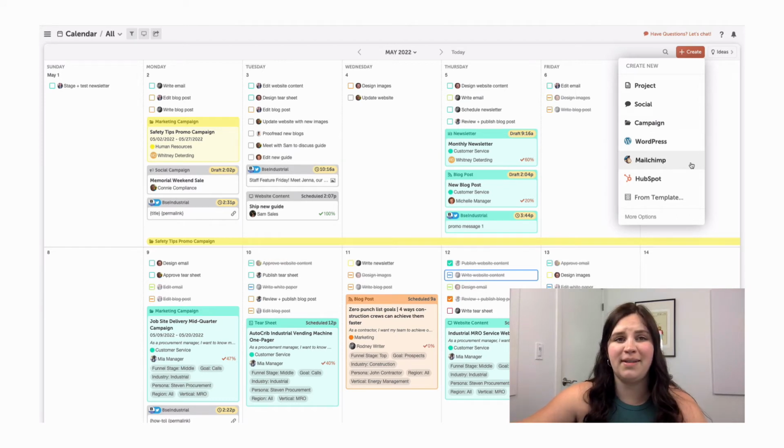If you plan all of your emails in MailChimp, you can create emails right in CoSchedule. Same thing with HubSpot. You can also choose WordPress if you want to create blog posts here and in your WordPress account. Now you might have seen that there was a blog post option under project, as well as the WordPress one. So there's two different ways to use this. If you create a WordPress activity on your CoSchedule calendar, this will automatically create a WordPress post in your WordPress account. Or if you choose the blog post option under project, you can later connect your Google Doc or text editor file to your WordPress account.